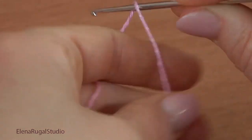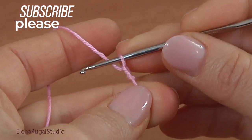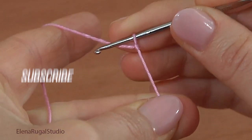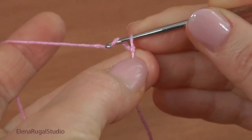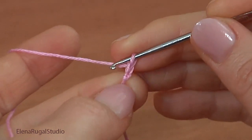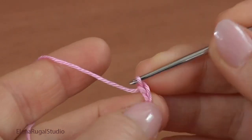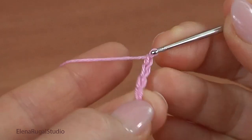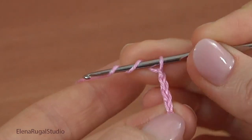Begin the work by making a chain and pull, then chain more, then chain 3 to bring up the yarn. 1, 2, 3. Well done. Yarn over the hook twice.